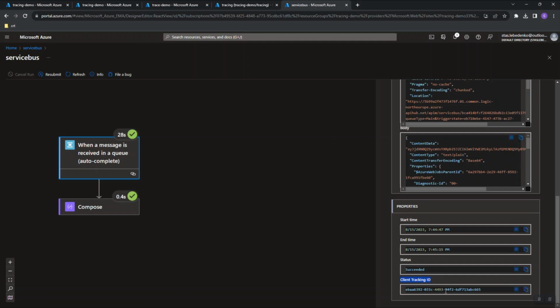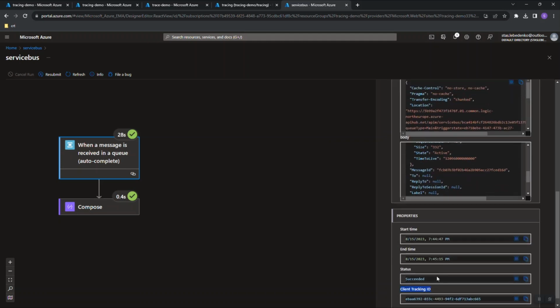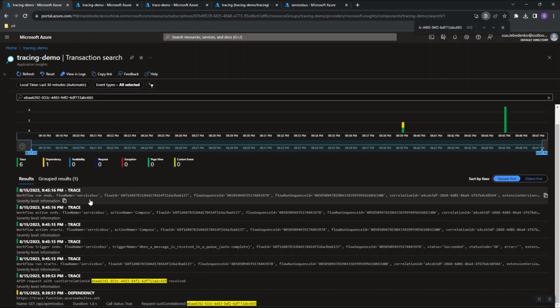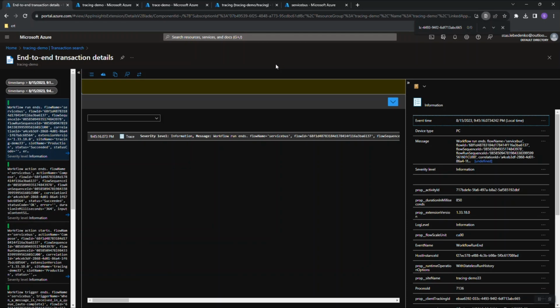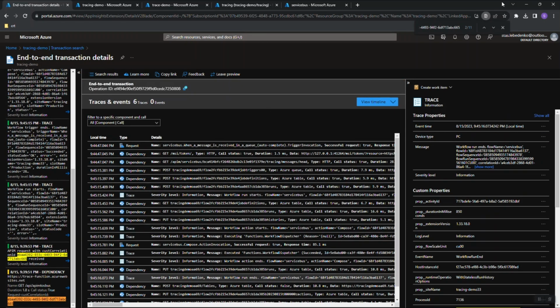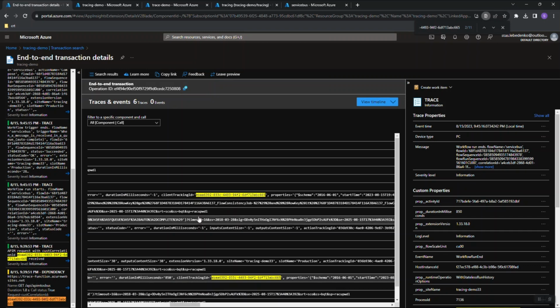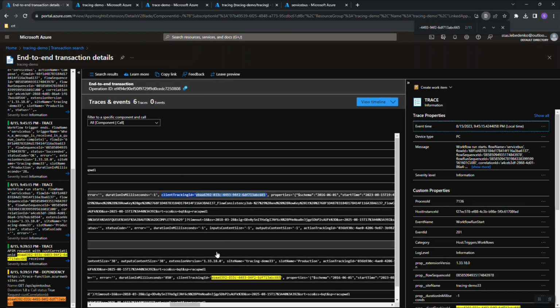We're setting a custom client tracking ID with a special combination of commands. And as a result, we're getting this client tracking ID that we can observe at several steps during execution of Logic App Standard.